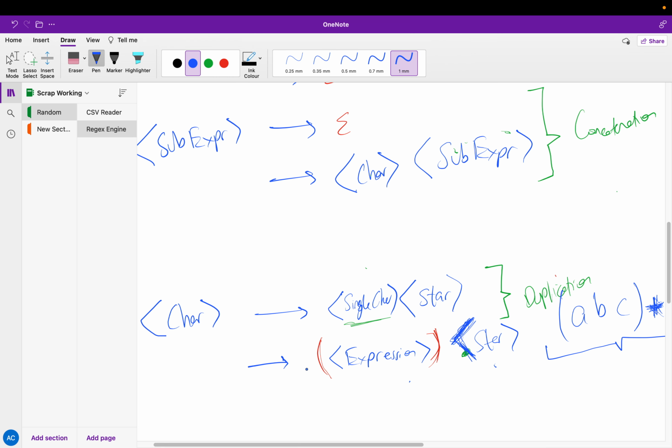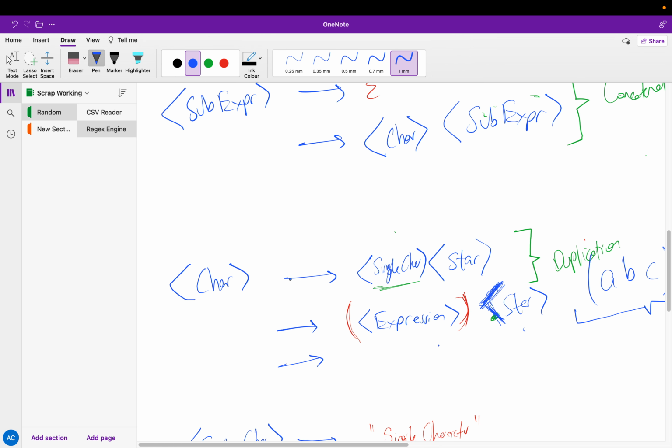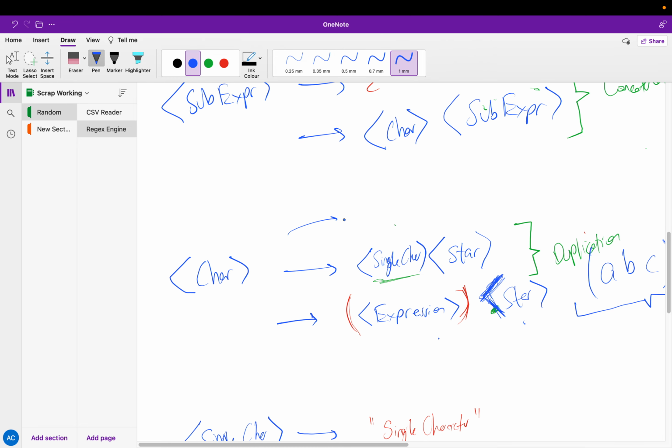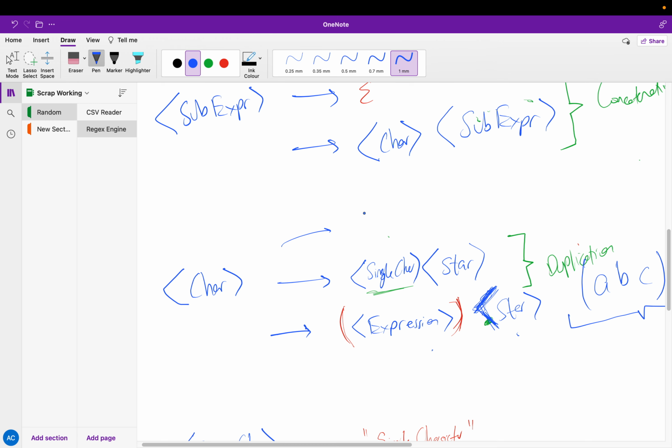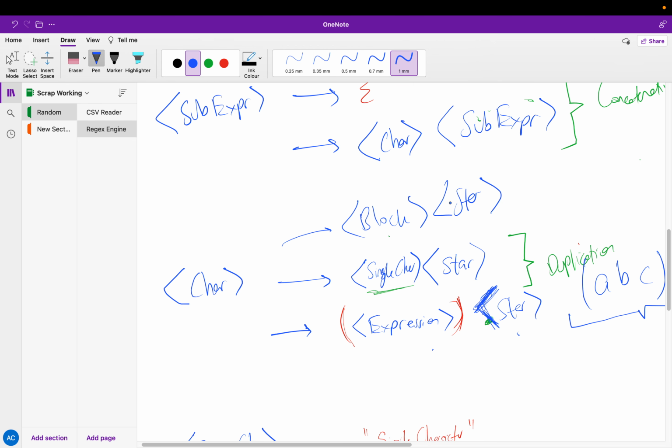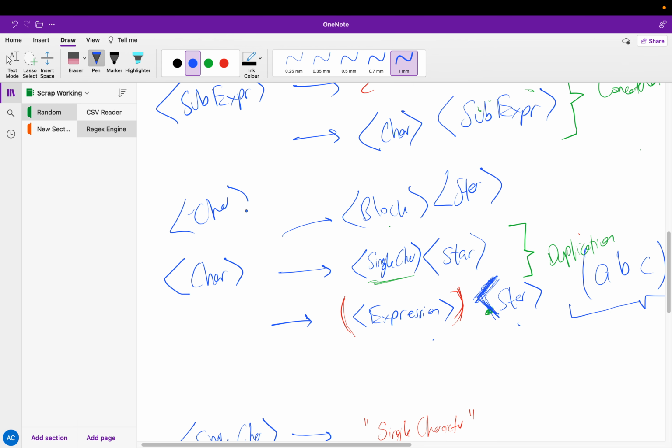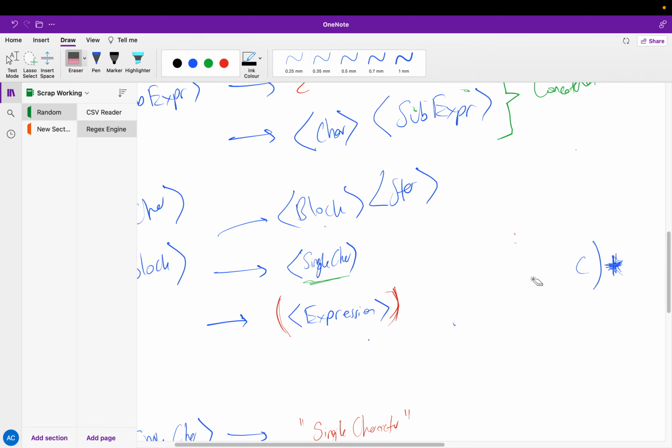So I think what I want is for char to be a block, these are horrible names, followed by a possible star. So this does the duplication operation for me, and that's what a char is. And then a block is either a single char or a bracket. And I think this solves my issue.